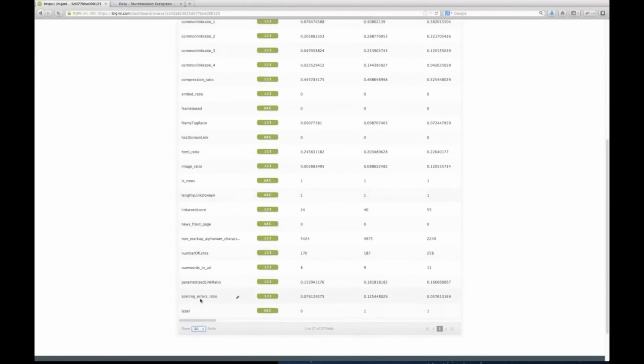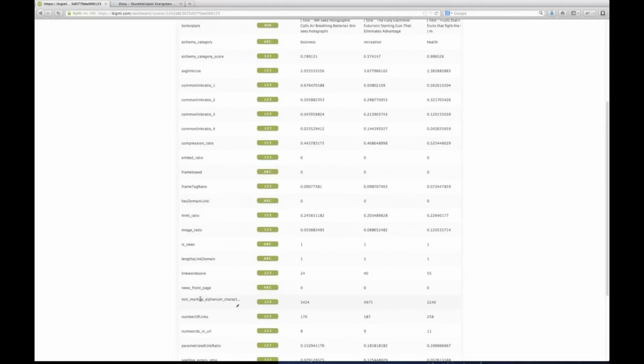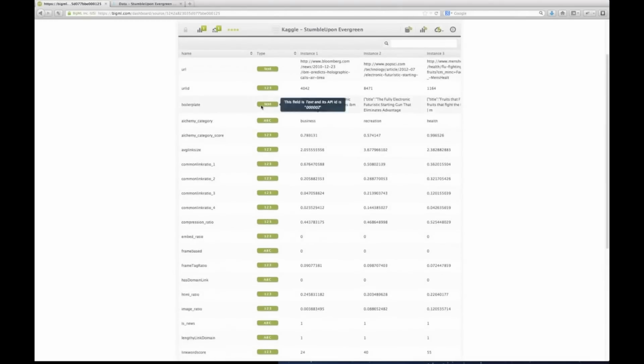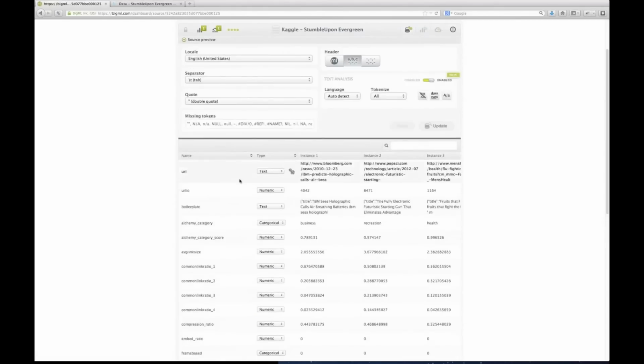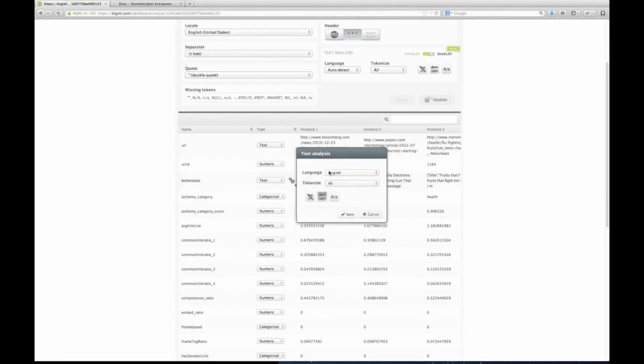So here we have a data set that has a pretty good mix of categorical, numerical, and now these text fields. And I'm not actually going to change anything in here, but let me show you how the text configuration works. You have these little gear icons here for this text field, and if I click there, you can see that the language has been already chosen as English, but of course you could override that, and those are the languages that we support currently. It's easy to add new languages, so I would expect to see more in the future.